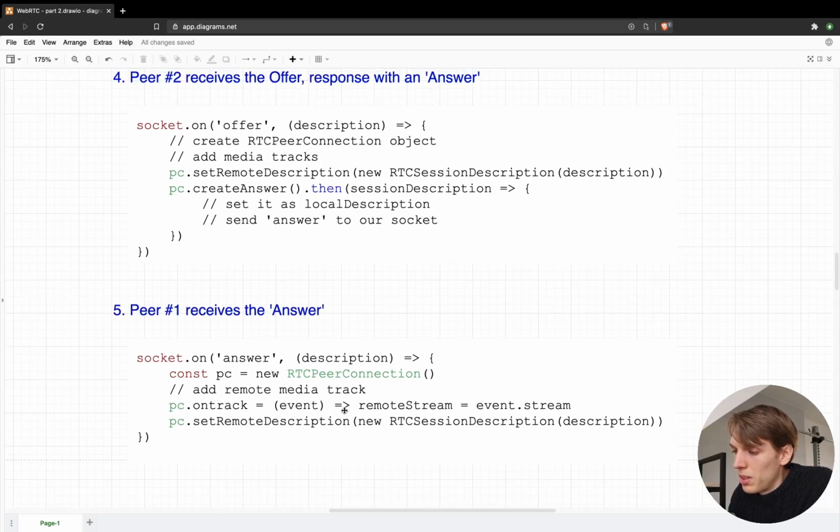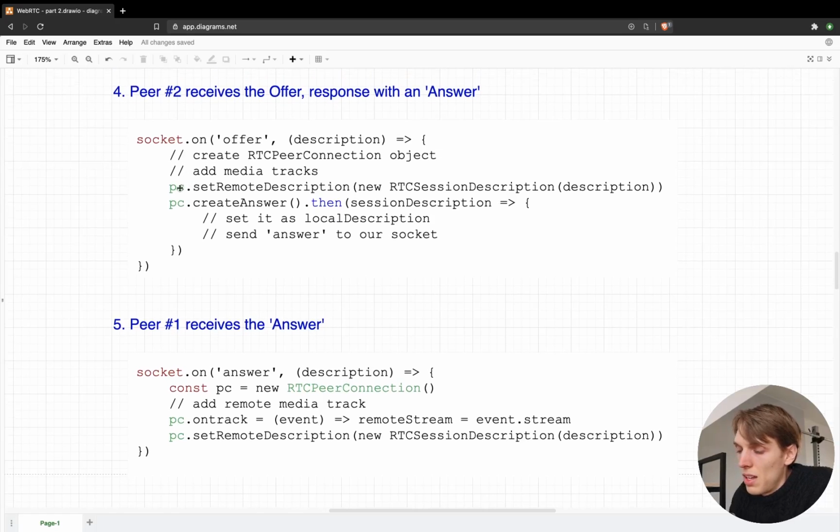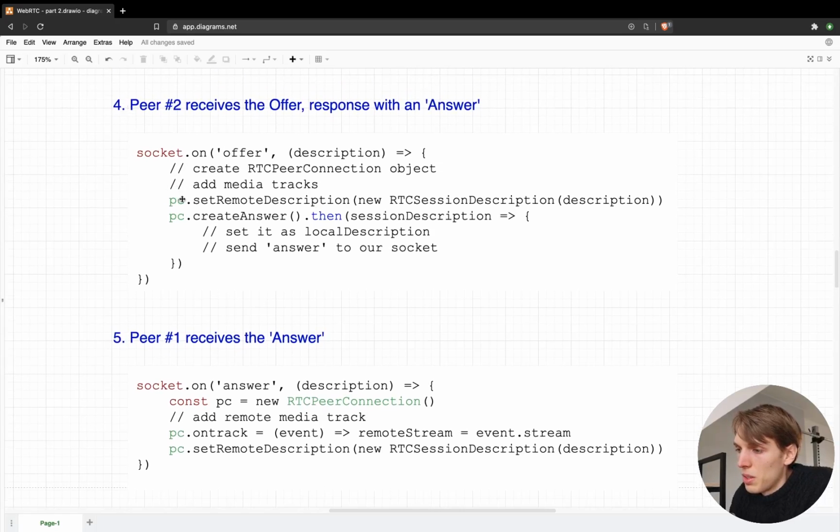Here I'm accessing the event, and on this event I'm accessing the stream object, and I'm setting it as a stream media. And on this last line, I'm setting the remote description in the same way I did it in step number 4. So here I'm accessing the RTCPeerConnection object, and I'm setting the remote description.